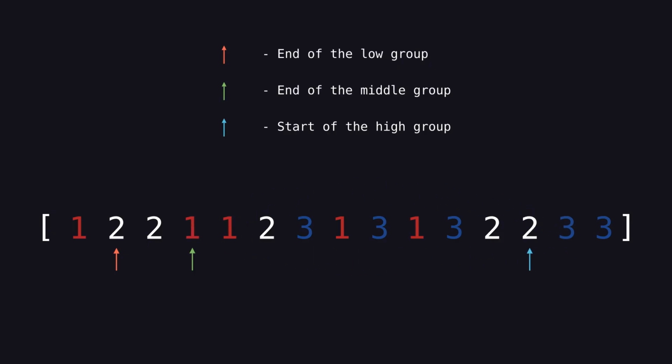And this element is 1, which is less than our middle element, so we swap it into the low group, then increment both the low and mid pointers to expand the ends of these groups. We need to increment both pointers because whenever we swap the 1 into the low group, we simultaneously swap 2, the middle element, into the mid group. The algorithm ends when the middle and high pointers meet because that is when the end of the middle group lines up with the start of the high group.